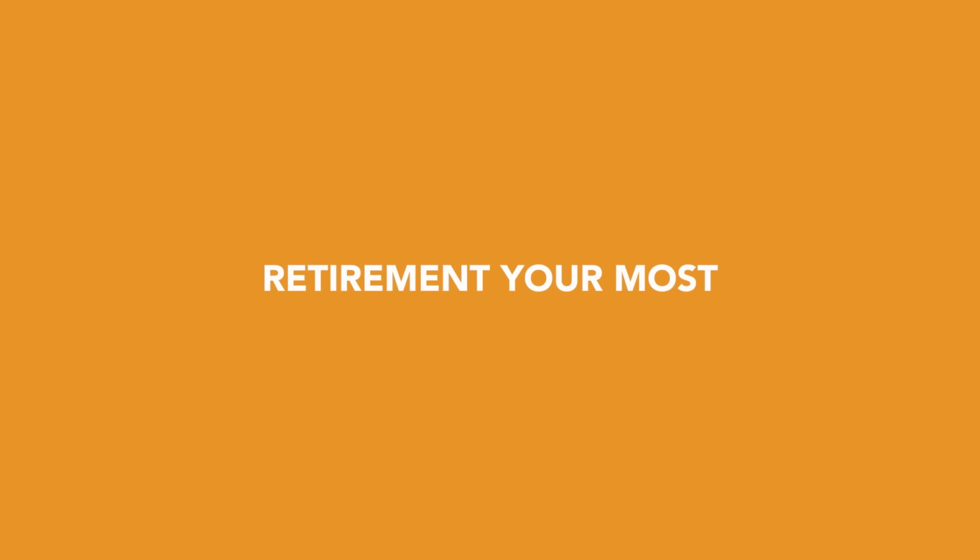Now, for the checking account strategy, the only thing we have to think about here is really related to the floor or the minimum amount you want to have in the account. Because before retirement, you most likely had a surplus coming into the bank, coming into the checking account. But after retirement, it's now normal to have a set amount coming in each month from the various accounts. And really, sometimes that amount that's coming in is closer to your monthly expenses.